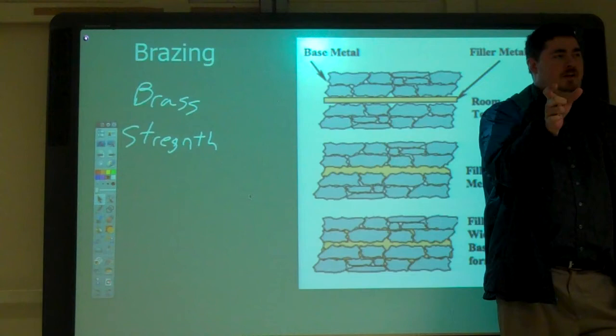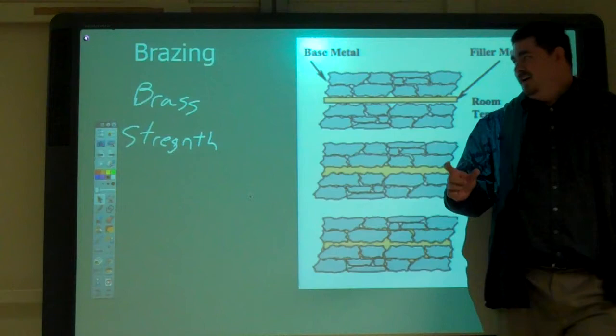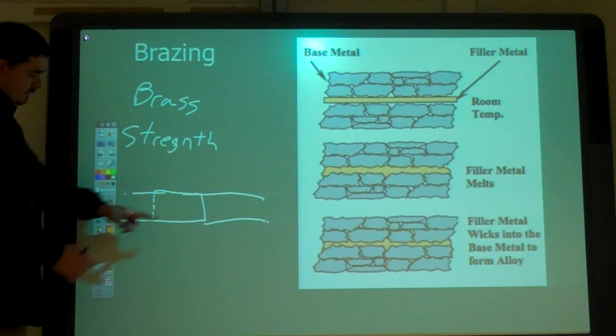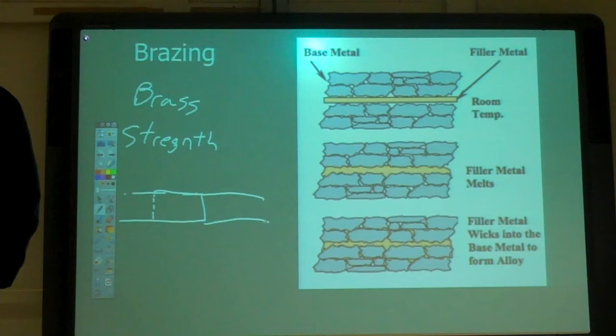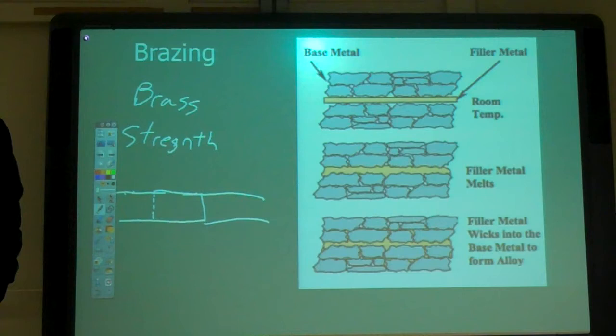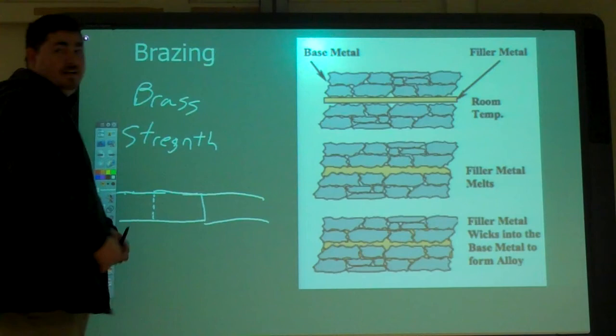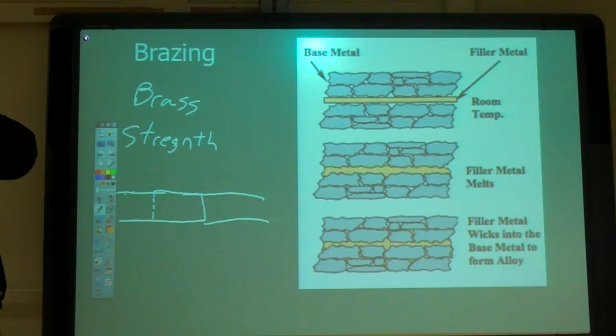And guess how you graded it? You had to hit it with a hammer. We had a 3-inch lap joint that was 1.5 by 1/8 inch thick, and then we had extra hanging out the ends. You bend it? Kind of. You twisted it. You had to get a full rotation when you twisted it, because this was about 12 or 13 inches end to end. We'd clamp one end in the vise, grab the other end with some pliers, and you had to do a full revolution and have your braze not break.